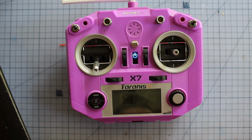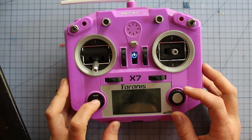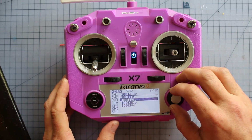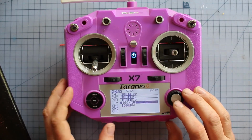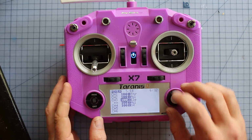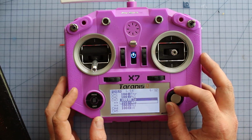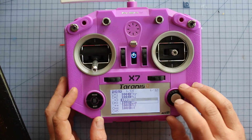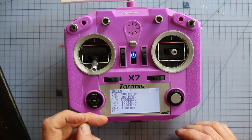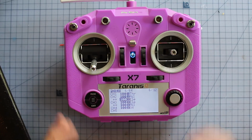I'm going to set it up so you can see how it works on the FrSky with the receiver that I'm using at the moment. Okay, so first up we're going to need to select the aileron and we're going to mix that one in with the elevon. So we're going to bring that down to channel 3 and put that on there. So now we've got those two mixed in there, and channel 3 is now going to be controlling both flaps. And we're going to bring this one up into channel 2 just by selecting and winding it up. And now we've got 2 channels mixed on channel 2 and 2 mixed on channel 3, so it's going to be controlling both flaps on both channels.